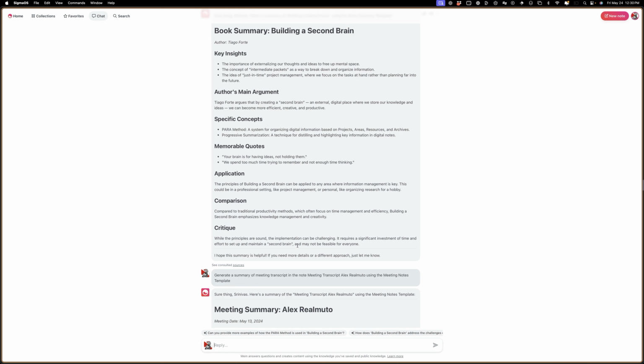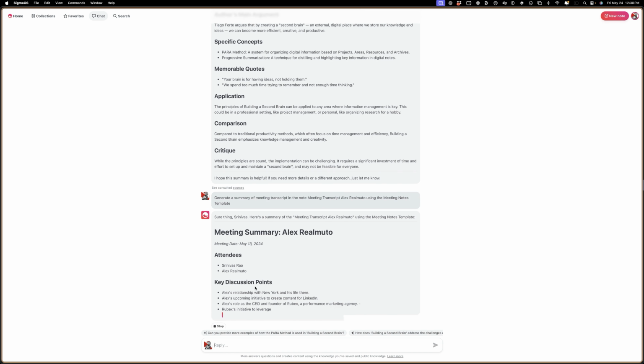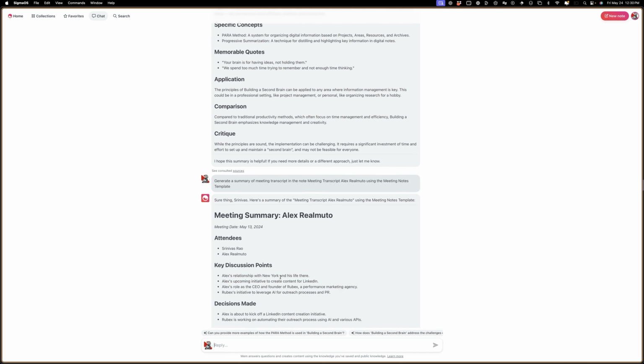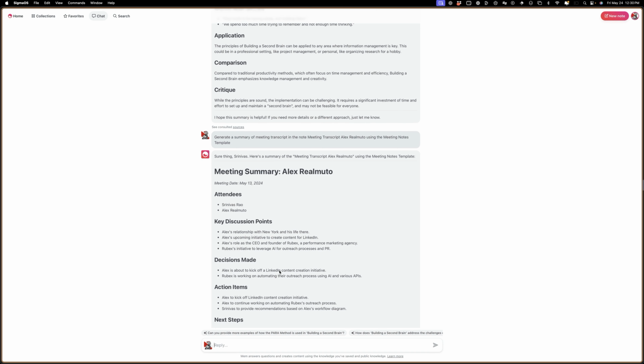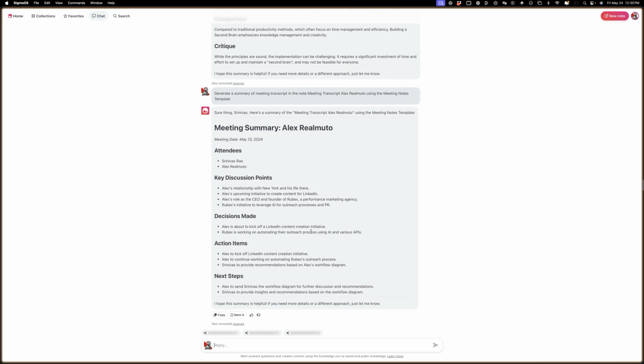And you can see here that it is giving me the entire concept. Basically, it's giving me a pretty decent summary of the transcript, and I could ask it for more details. So that's the beauty of these templates: they streamline the process of distillation and summarization of very detailed notes, for example, book notes or something else.